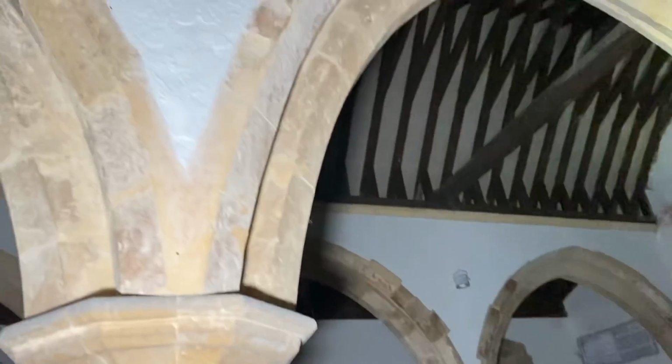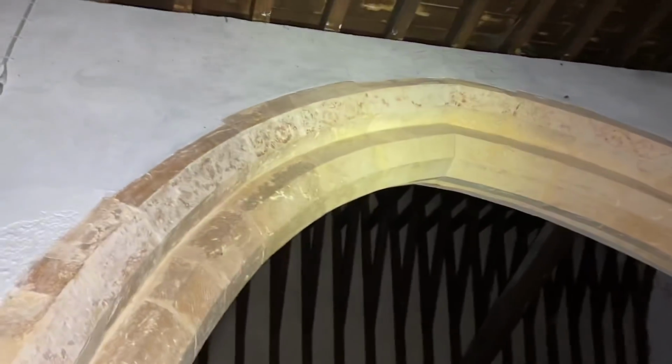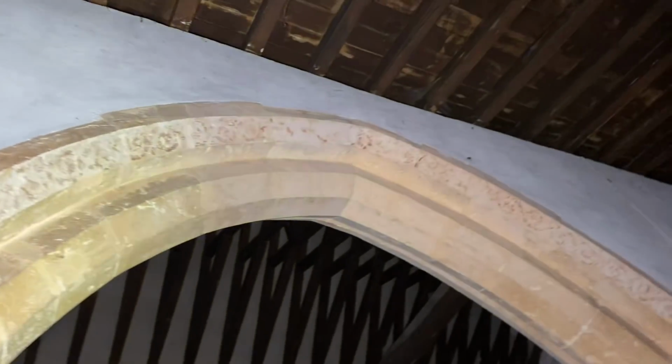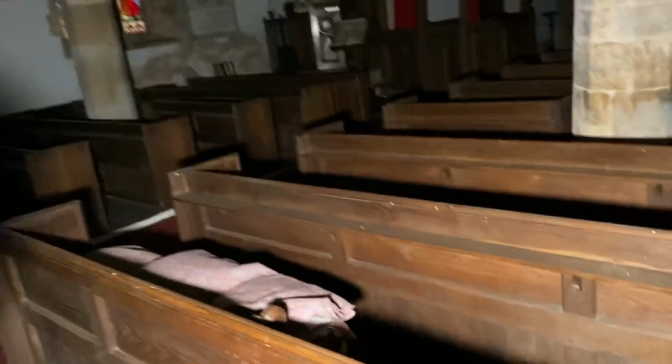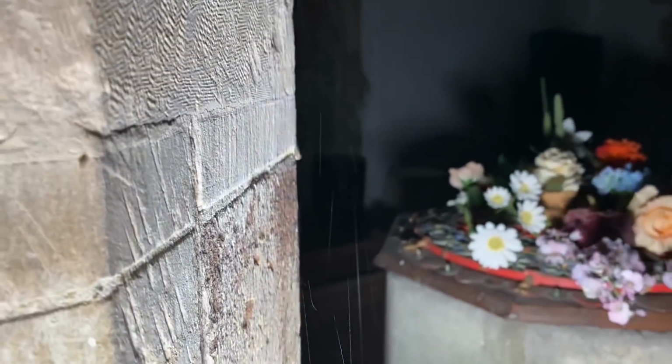But look at the masonry, look at the stonework. Oh, look. They used to have some imprints. Yeah, there's patterns around there, and that would have been really old. I'd love to know when this church was built. We'll have to try and find out. But there might be something outside. There's a plaque on that wall on the outside just before you come in, but it's got some really weird symbols on it. I'll have to have a look. But look, I can't show you, there's cobwebs coating literally everything.